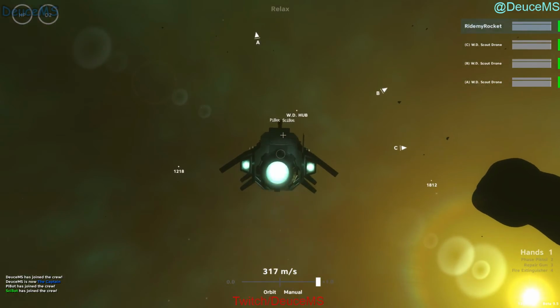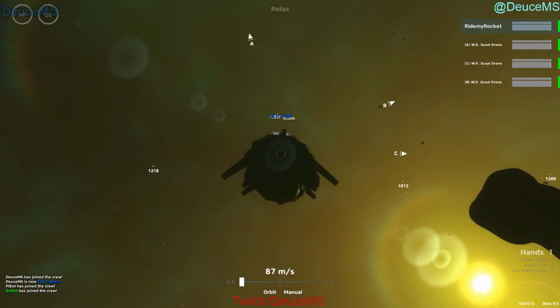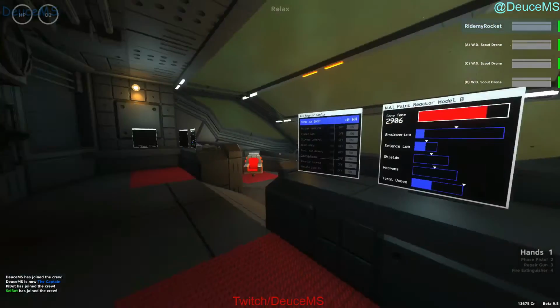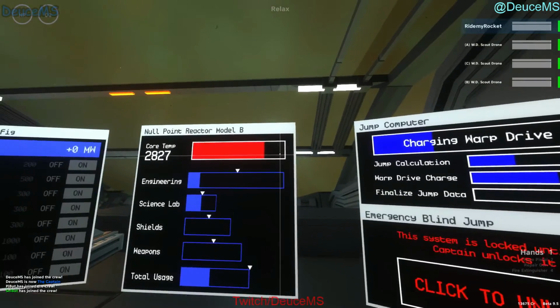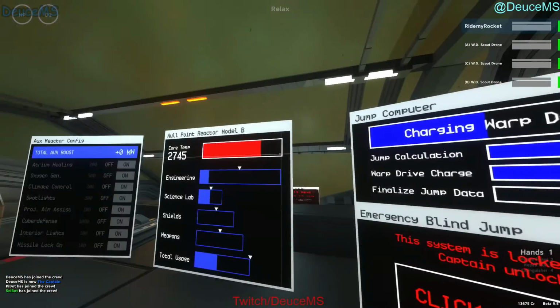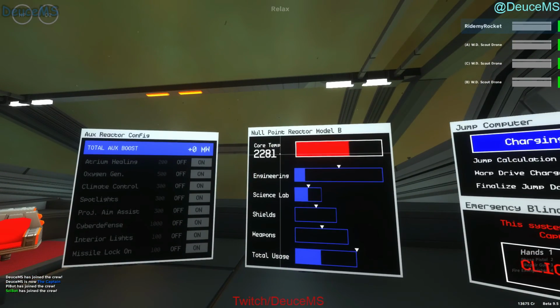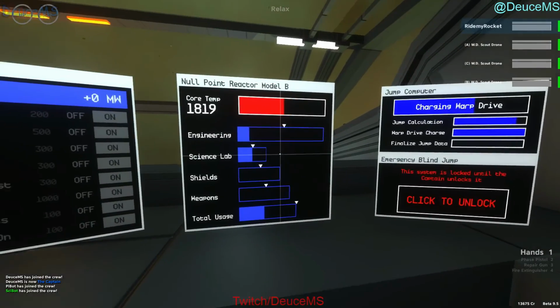So let's point this puppy at the hub right here, and we're going to make a jump to the hub. We're going to go up here and initiate jump. And, you know, running a short crew, everybody has to be on task of what they're actually doing and that kind of stuff. And you can see just by running the ship, I ran our temperature up almost to the point of overheating the reactor.